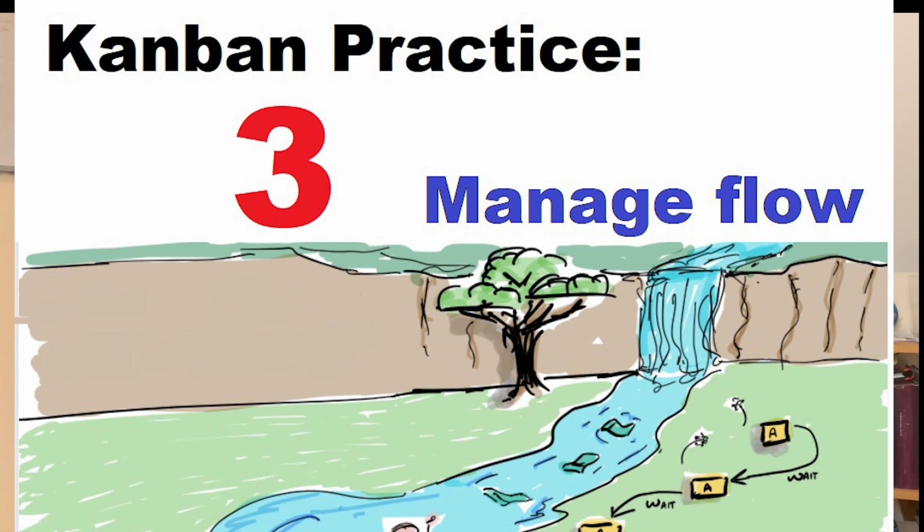Practice number 3, manage the flow. Monitor and optimize the flow of items through your Kanban system. So basically, when someone picks up that feature, the one we were talking about before, shopping cart, and it gets designed, it gets developed, it gets tested, we want to optimize that flow of that feature development through our Kanban system, through our software development processes. We want to visualize that, we want to monitor that, and we want to look at what is the part which takes the most time that is slowing us down, and we want to optimize those and make them faster, make them robust.